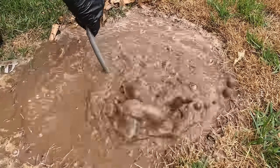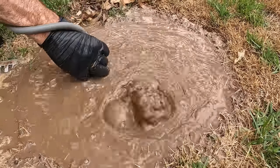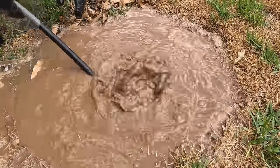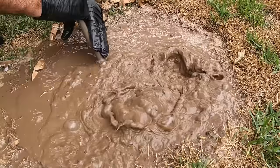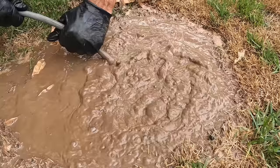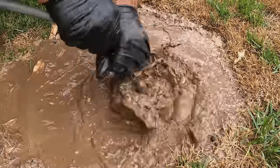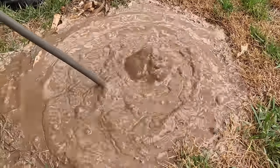Let's see what this pit is doing anyway. We're through now, because it seems like it's on a bit of a high point. Okay, and there. Okay, through there. Well, we made some progress. It's like a 50 mil, so it's a small pipe. Hopefully we can get this to drop.